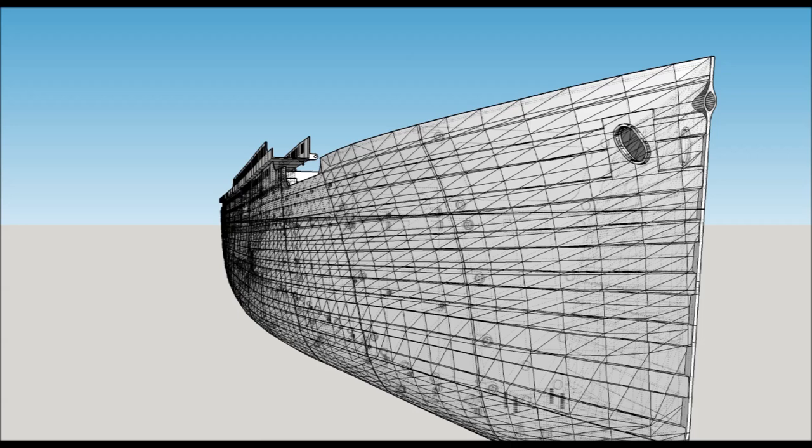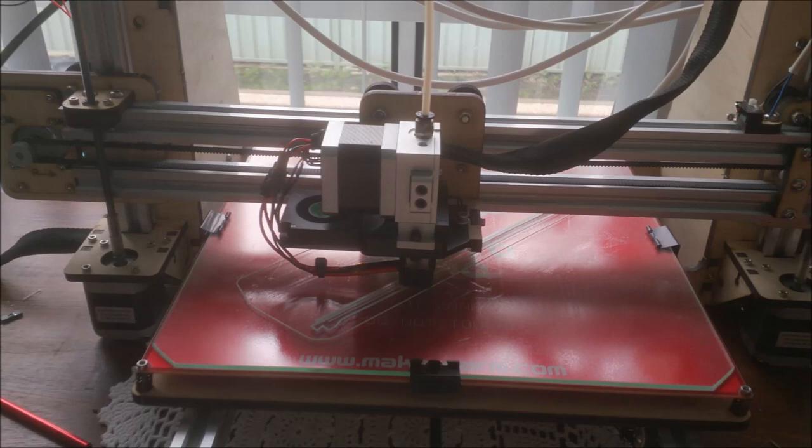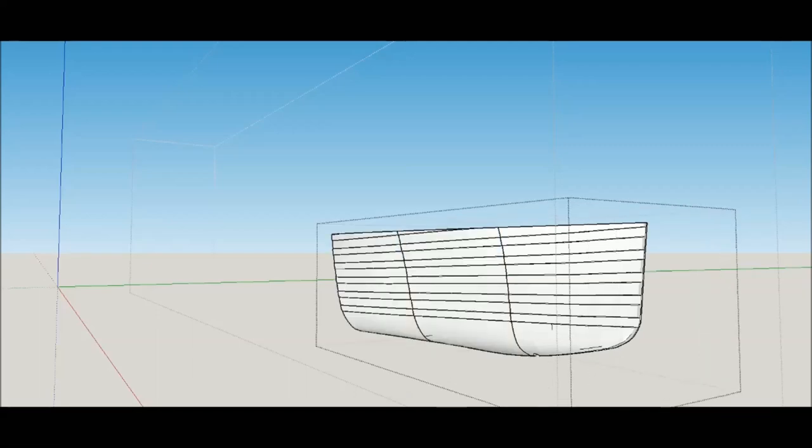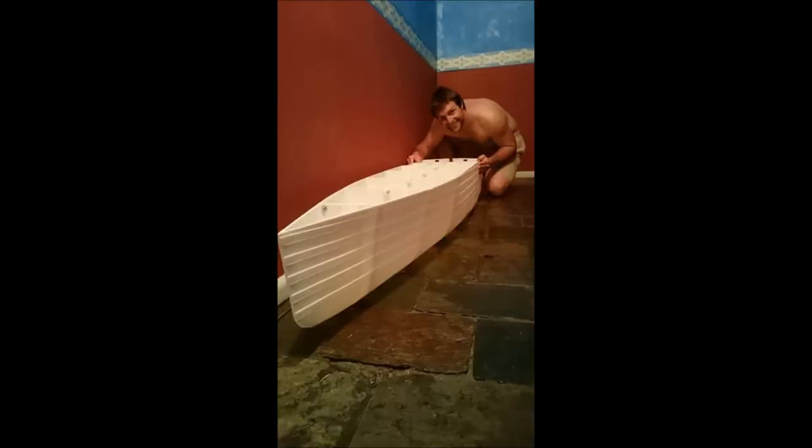Then I had to design how all of the sections had to be cut up and how they were going to fit into each other. Because this was just the prototype, I decided to just print it as I go. The printers that I had — I had two of them — were self-built RepRaps with a build volume of 300 cubic millimeters. So I had to split the design down the middle, split it horizontally, and split it every 300 millimeters down its length. Sorry about the shirtless picture — I live in Australia and it gets really bloody hot here.